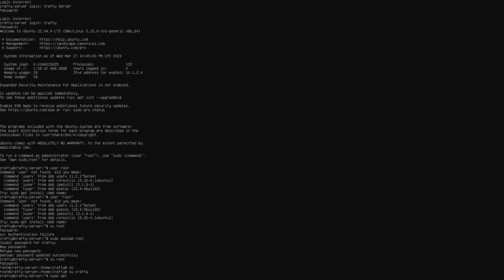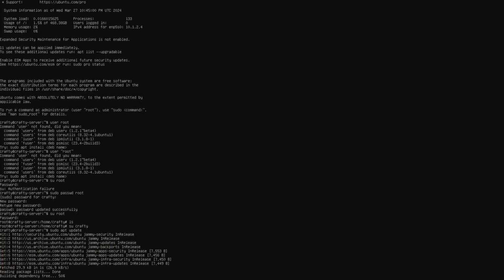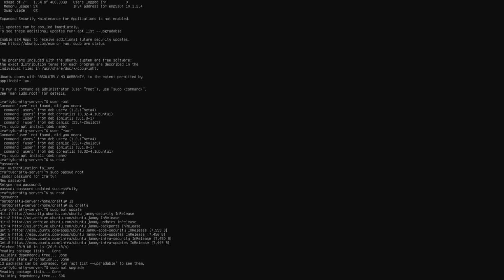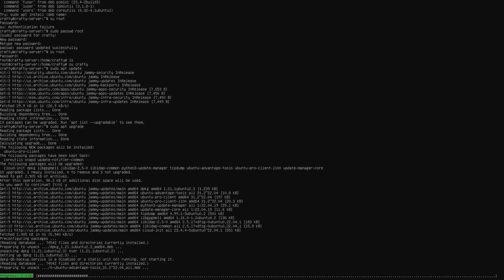Now I'm setting up the directory for the Crafty, as well as making sure we're all up to date. Install those 13 packages. Here we go, now we're cooking.